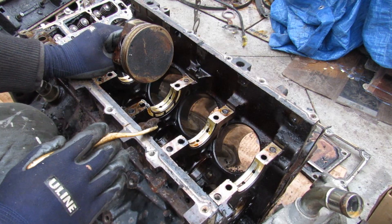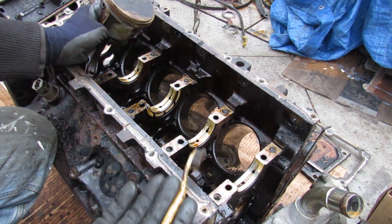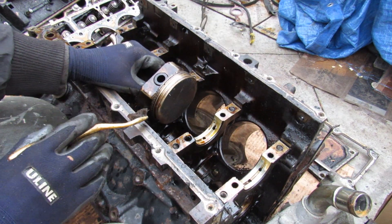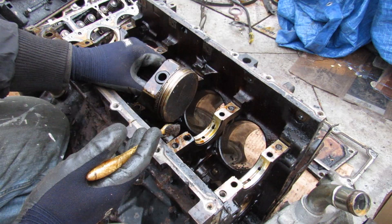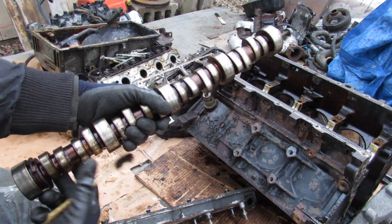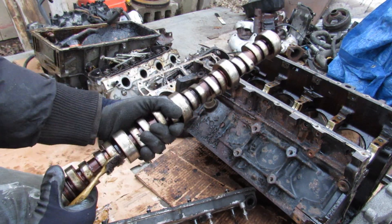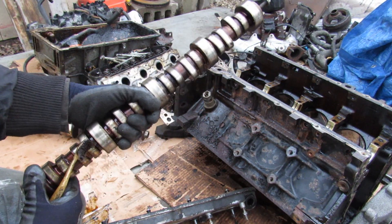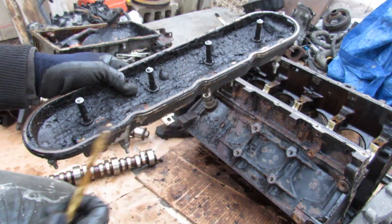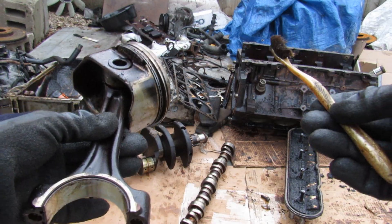The good thing about the LS motor is that GM has put it in many different vehicles, so you have a good pick if you're looking for one to build or swap. They put this in the GM Silverado trucks, the Tahoe SUVs, even the front-wheel-drive Impala and Grand Prix, not to mention the Camaro and the Corvette. Not only are they cheap but they're actually reliable engines that can get a lot of good mileage even while pushing well past the stock horsepower rating. GM has done a pretty good job making a reliable old-school engine, and the aftermarket has really come through to support it. Just make sure you keep up on your oil changes if you don't want all this sludge building up in your engine.